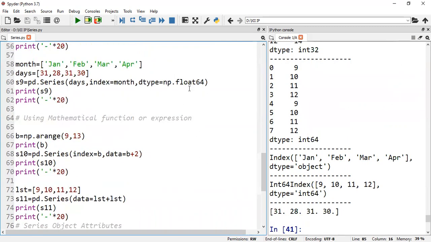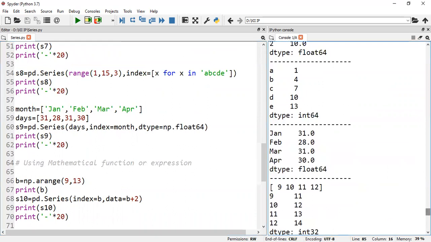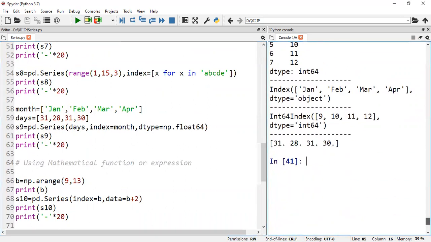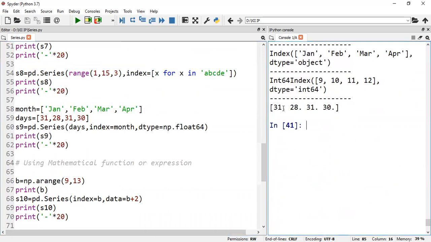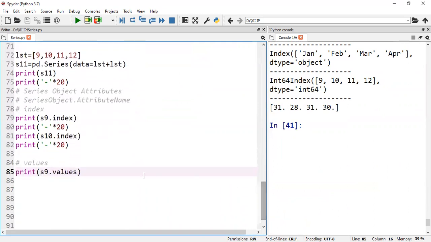S9 is float 64, and the values are 31, 28, 31, floating point values. In the array, the items are not separated by commas. It returns the values in the form of an array.